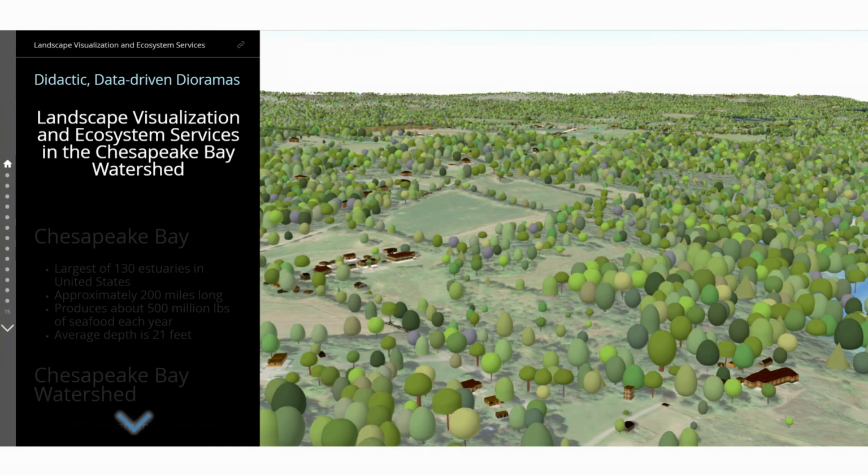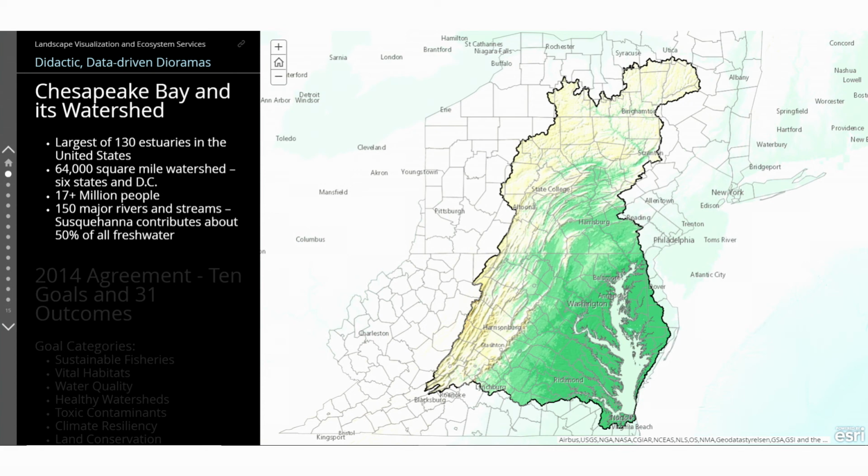I'm going to be talking about landscape visualization in the Chesapeake Bay watershed and the potential role for geodesign to achieve some communication and educational roles. First of all, Chesapeake Bay is the largest estuary in the United States. It's located in the mid-Atlantic region. It is very productive ecologically and economically. However, it is impaired under the Clean Water Act, and as a result, there's been an effort over the last, really, 3 decades to help restore that bay.